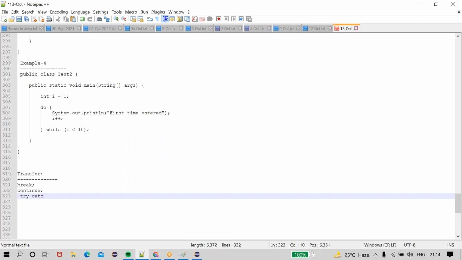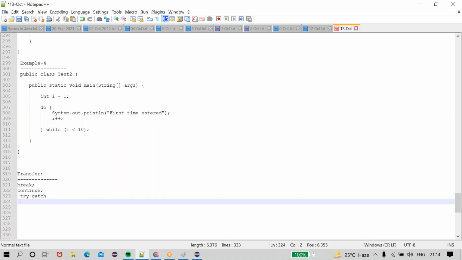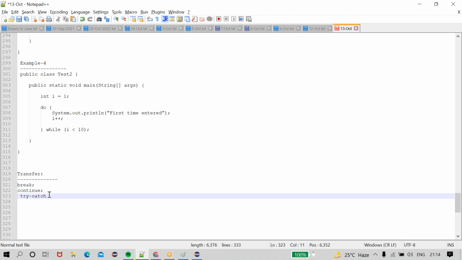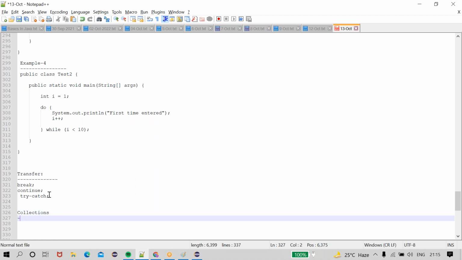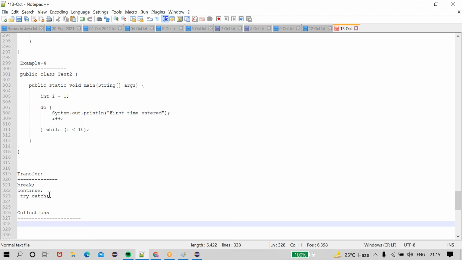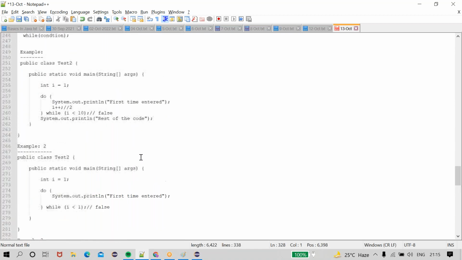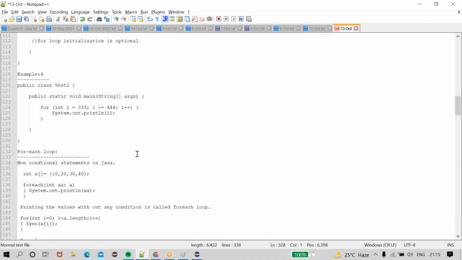Try catch will explain the exceptions itself. The morning batch is also pending with these exceptions, so I can discuss them. These are the important statements in the transfer statements. After completion of these, I am going to continue with collections. Collections are very important topics for testers in the interview room. Okay, that's all about today's session.